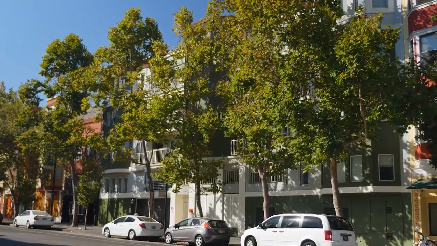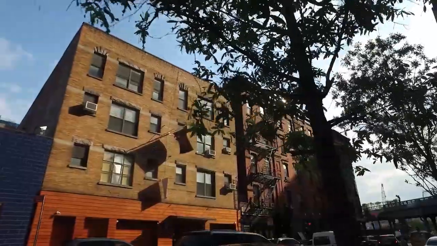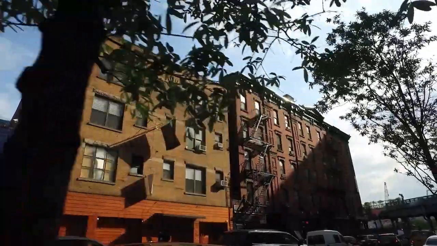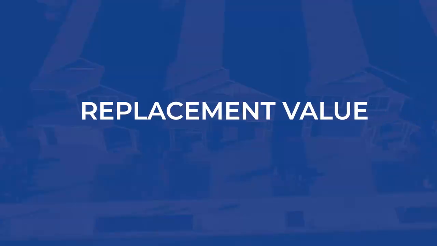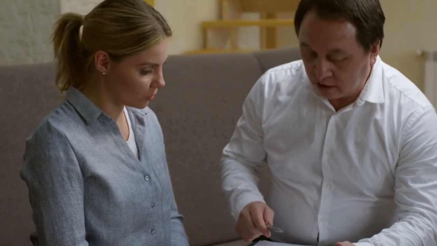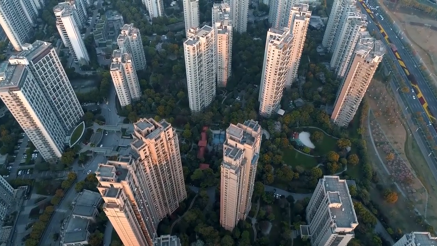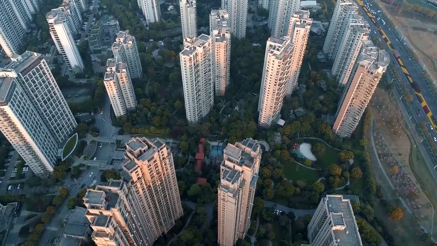The replacement cost approach, also known as the summation approach, uses a different process for determining a property's value. The value of a property is calculated by looking at the cost of replacing the current property. This cost is known as the replacement value. Another way to think about it is that when someone is considering buying a property, they shouldn't pay more for the property than the replacement cost for a new property. The estimated value of a building shouldn't exceed the cost required to completely rebuild that building in the same location.